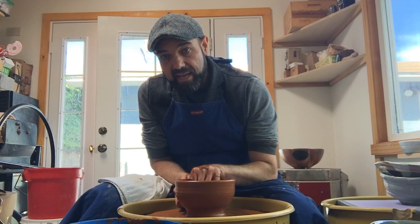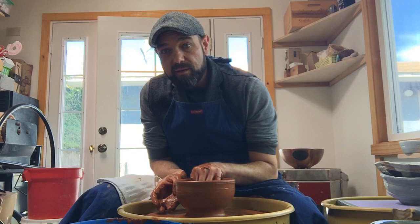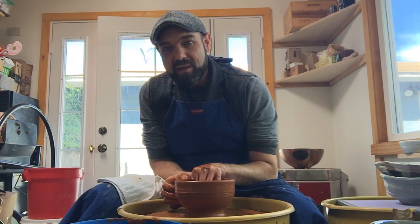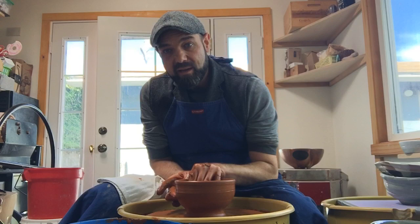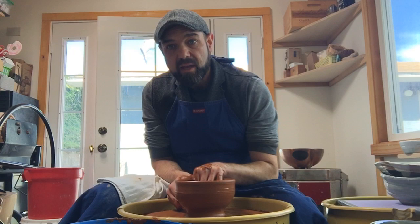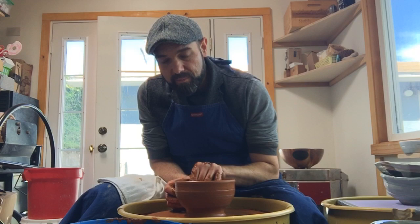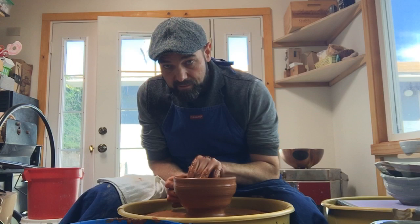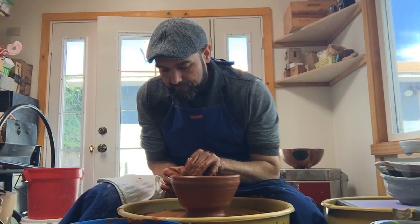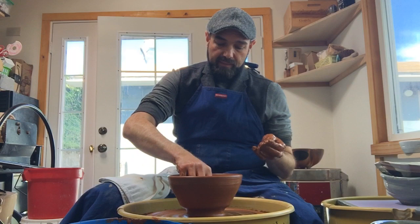I have a little bit of extra clay right here at the bottom — I don't want to thin this area out too much or it'll fold. What I'll do is focus my pressure a little ways up. I don't have to start at the very bottom; I can leave that clay and trim it off later. That's a good way to make a bowl — give yourself extra supportive clay at the bottom and focus on getting the upper part of the wall the way you want it. I'm going out and into that curve, then up at the end, not too far out at the lip.